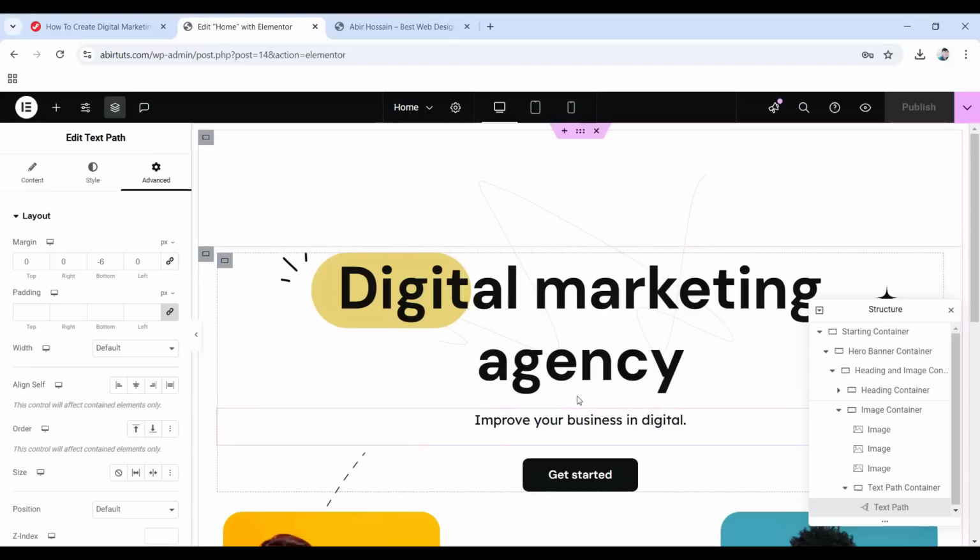So whenever you're done with any section or any part of your website, always remember to publish it because it's just 2 clicks away. Otherwise, if you lose your progress, then you might need to do all of those settings all over again, which can be really a waste of time and effort. So always and always remember to update your work by publishing it by clicking on this publish button.